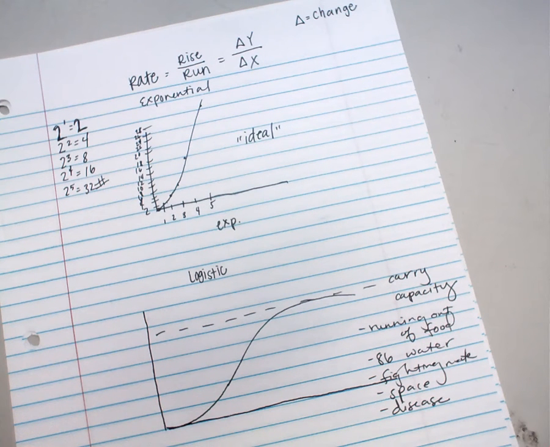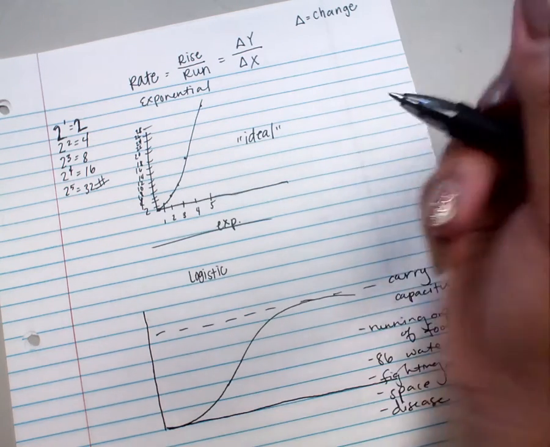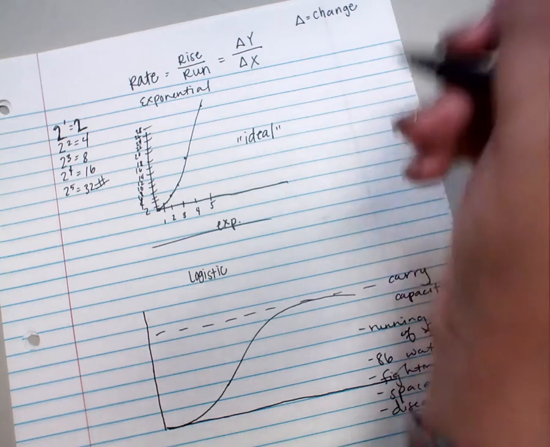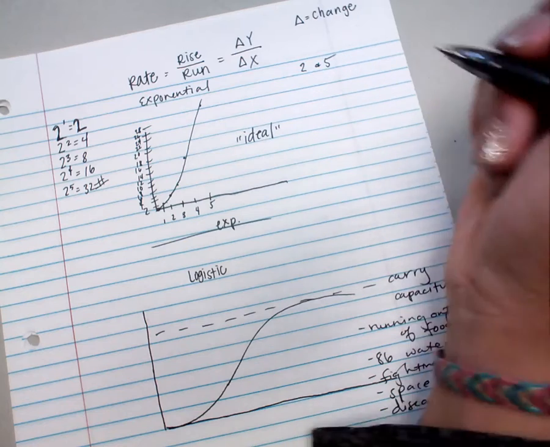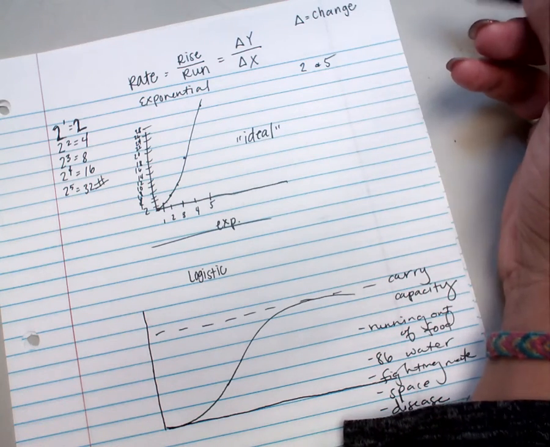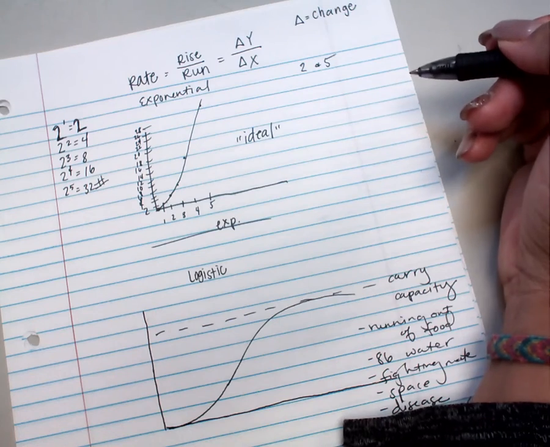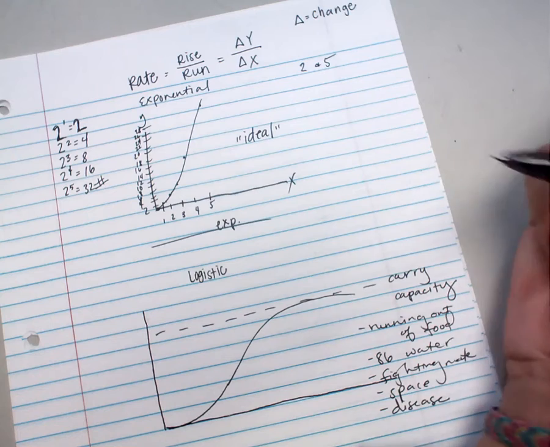Now, to calculate our numbers, this is where a lot of us are getting messed up, is when it says what's the change between, let's look at our exponential graph here, right? What is the change between exponents 2 and 5? What I'm seeing a lot of you guys doing is 5 minus 2 equals 3, and then you're trying to plug that in. That's not how it works, right? So let's back up a second. That's our x-axis, that's our y-axis. I know you guys know that, so there's no big deal.